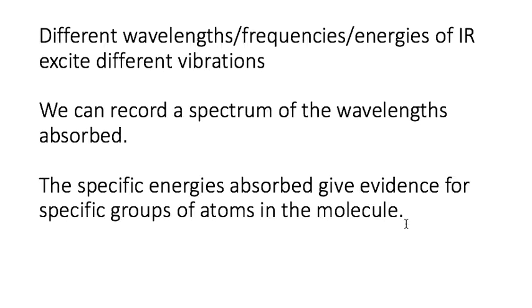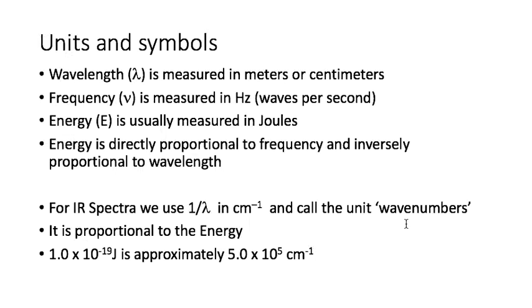Different wavelengths, energies, of infrared will make different kinds of vibrations occur, and that's really helpful. The units we're going to use, we're not going to use just straight out joules because you get ridiculously little numbers with exponents and stuff like that. We're going to use 1 over the wavelength, so it's a little awkward, the unit. It's how many waves are in a centimeter. Inverse centimeters, things per centimeter, and we're going to call that wave numbers. 50,000 wave numbers is about 1 times 10 to the minus 19th joules.